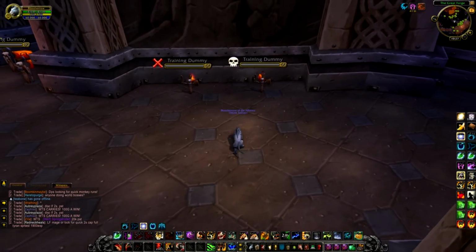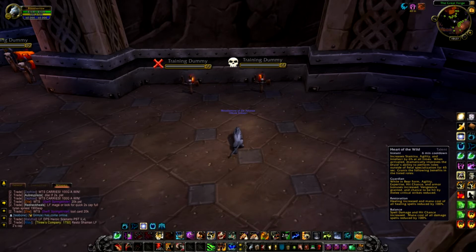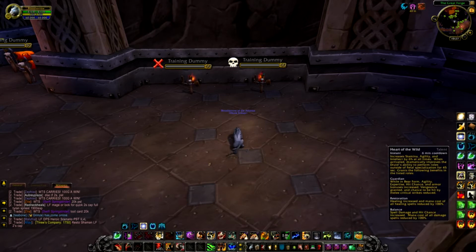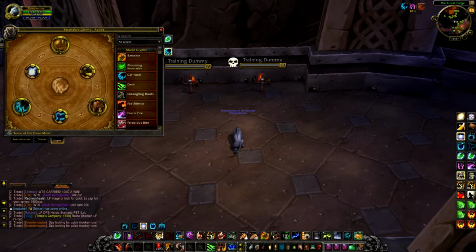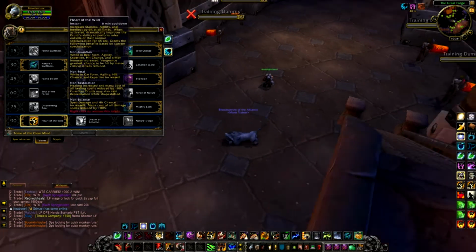The next big cooldown we talk about is Heart of the Wild, which I've covered before in the talent videos. This is the one that you have a huge heal from. If you have any concerns of how strong this heal is, I healed my partner yesterday for 330,000 with a Healing Touch, crit, instant cast, and everything. Now, Heart of the Wild is a 6-minute cooldown. It is a 90 talent, which, if you go back to the talent vid, I'll explain really in depth.